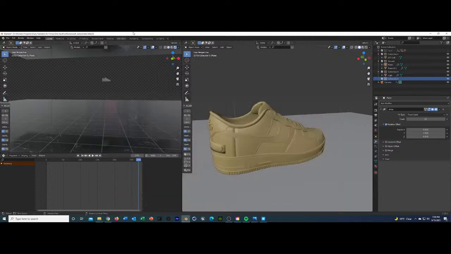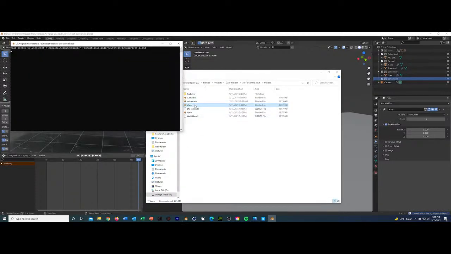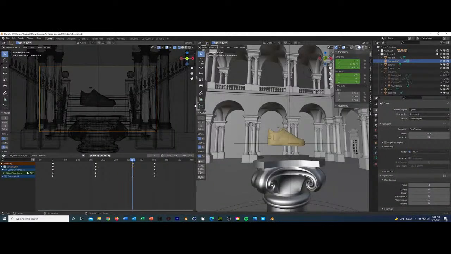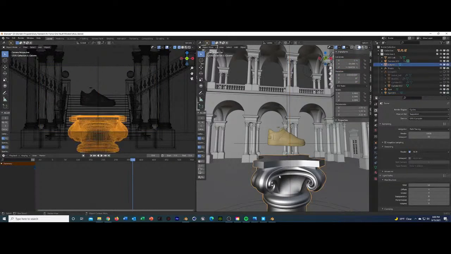Alright, I'm gonna have to pop open another Blender file and just pull it from that. Whoa. Yeah, I need this thing. Column. Alright.